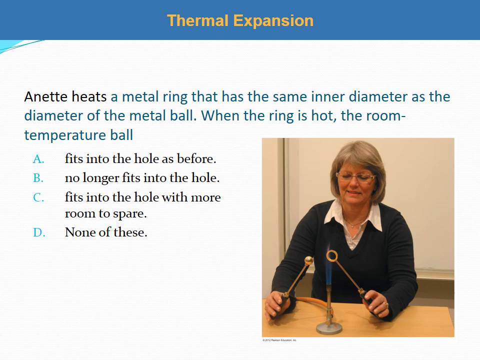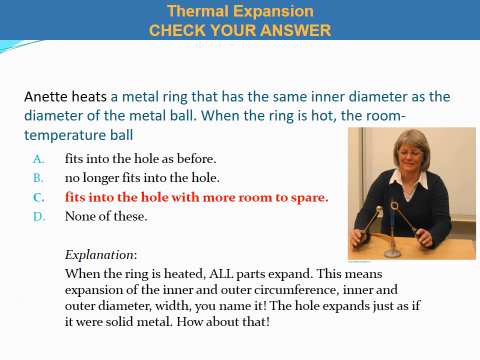A nut heats a metal ring that has the same inner diameter as the diameter of the metal ball. When the ring is hot, the room temperature ball: A. fits into the hole as before, B. no longer fits in the hole, C. fits into the hole with more room to spare, or D. none of the above. The answer is C, fits in the hole with more room to spare.